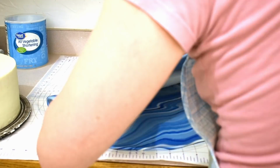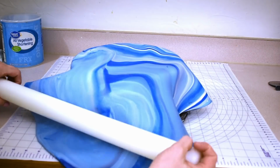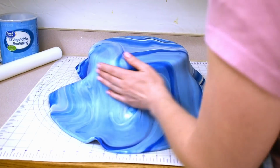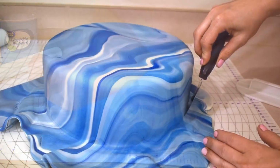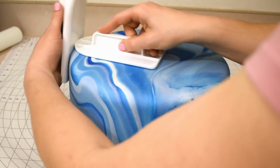Fold that fondant over my rolling pin and drape it over the cake. Then I'll remove all the bubbles and folds with my hands and fondant smoothers and trim the excess off. And crisp up the edge by pinching the smoothers together.